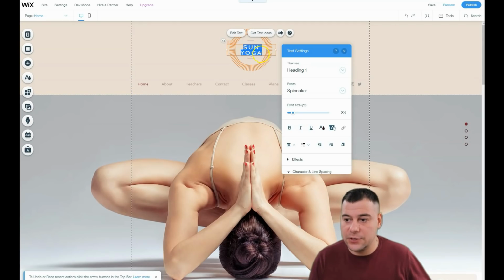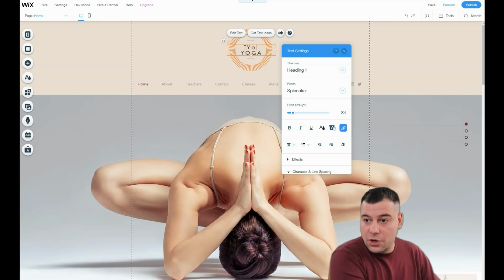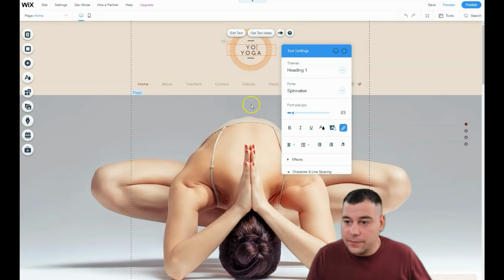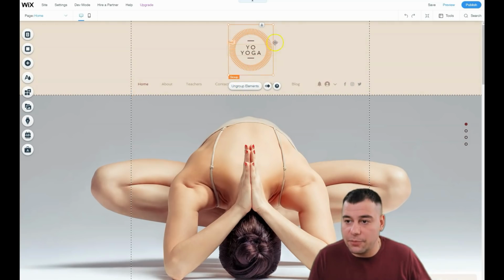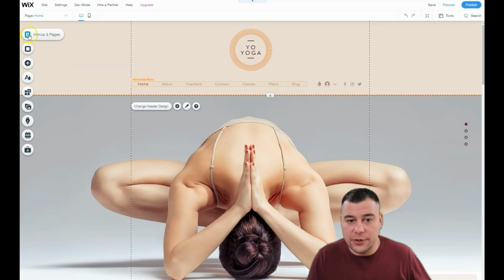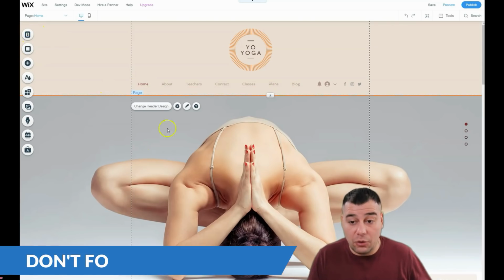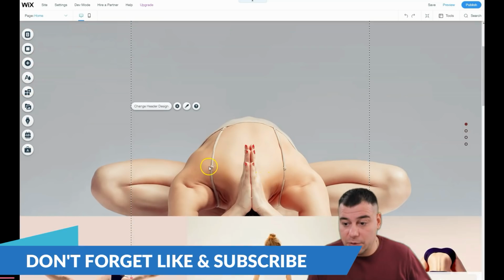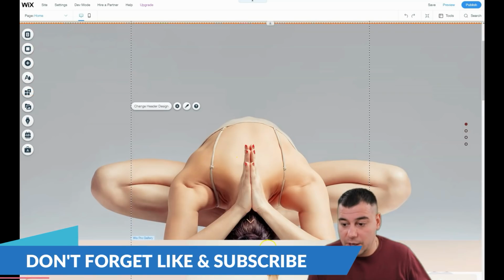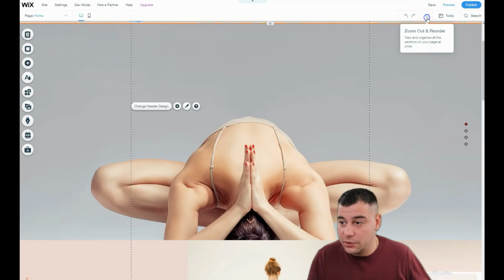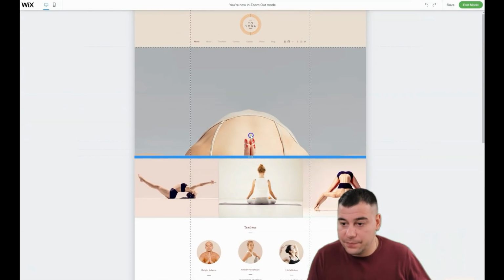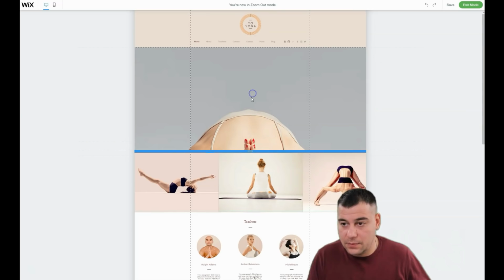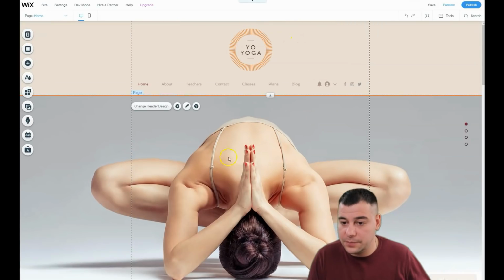The same thing with the text. I want it to be, for example, yoga. And there's a group element and group elements, and you can play with all this horizontal menu and all these things you have on menus and pages. We changed the background of this whole picture, and for example, we have this strip. We can make it a little bit smaller right here. Okay, exit mode.